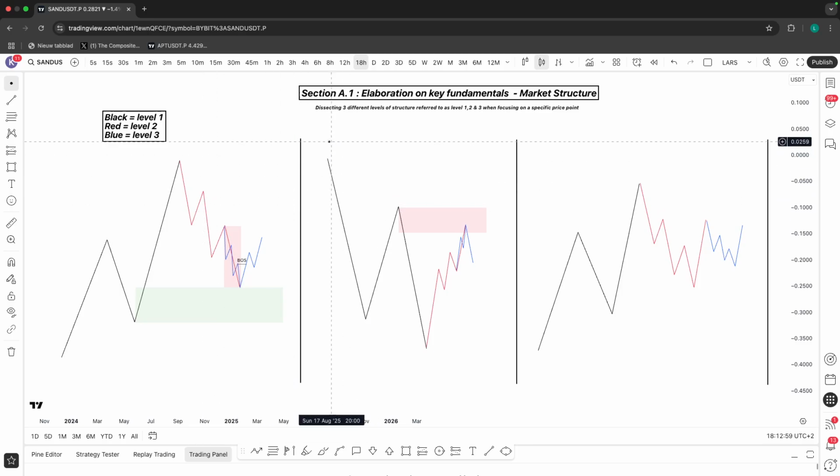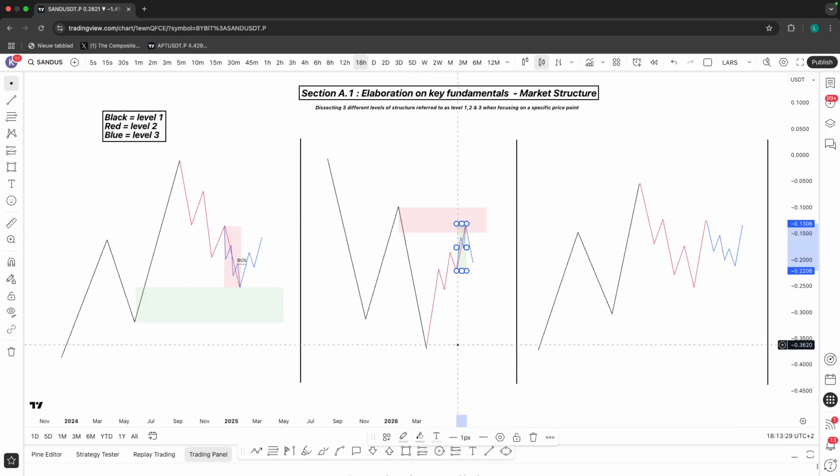Now this obviously works in the exact same way also when we're trending down. So you can see right here, level 1 has a high, has a low, has a lower high, and a lower low. Therefore, level 1 is trending down, and the structure is drawn from top to bottom, and therefore level 2 will always be drawn from bottom to top, and is trending up right here. And again, level 3 will simply be the refined structure within the most recent expansion of your level 2, which you can see right here in blue.